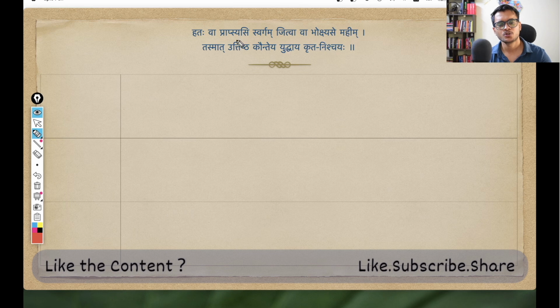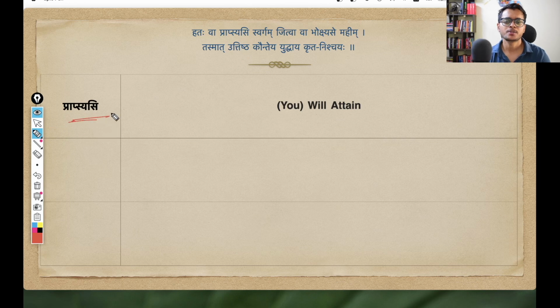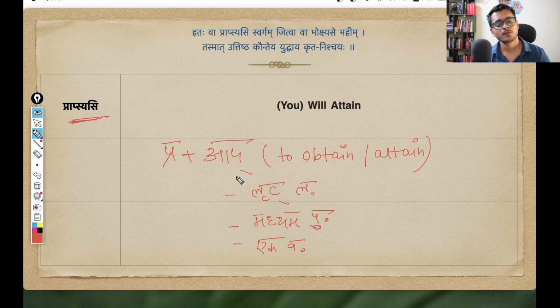In this particular shloka, as you can spot, we have quite a few kriya pada. We have prapsyasi, bhokshyase, and uttishta. So we have multiple kriya pada. Now let us take one and start the decoding of the shloka. We are starting with prapsyasi, and this means you will attain or you will obtain. This kriya pada is of course coming from the ap dhatu, and as you can spot, the prefix is also pra. The meaning is to obtain or to attain something.